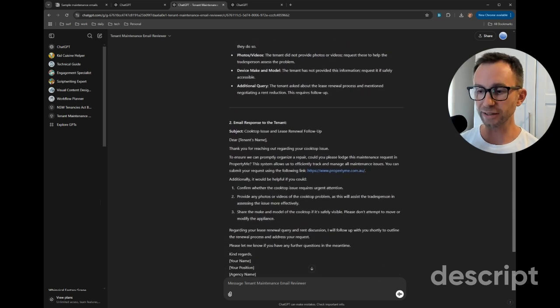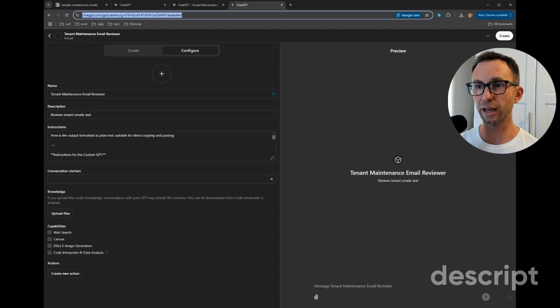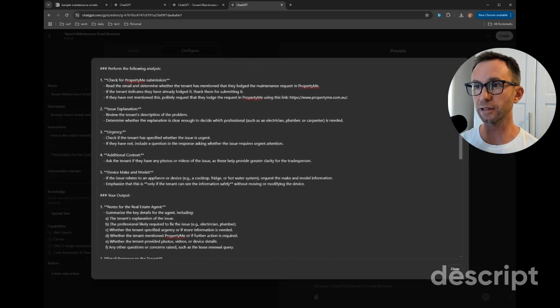Now, to write an email back to the tenant, this can be styled in your voice if you give it some examples. We've got a full draft, subject, template, everything. You can copy and paste this along with your signature, and you'll get the information that you need from the tenant. At the same time, we use a platform called PropertyMe. This is an example. We can paste a link, so we direct them away from email and towards our platform of choice so that we receive those maintenance requests in the right way that suits our process and keeps things efficient.